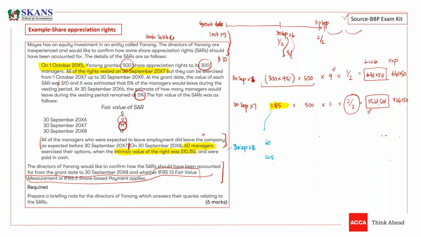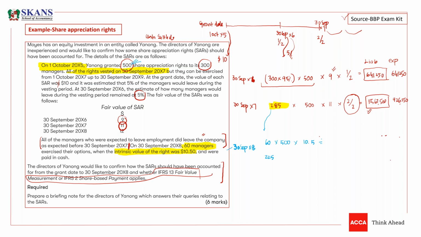So, guys, to these 60 employees, every employee has 500 share appreciation rights. So they'll ask for cash for 500 share appreciation rights. These are the total rights, and we are going to pay them 10.5. No time ratio, because the expense has been charged over 2 years. Now it is just a payment being made, and there would be some fluctuation in the liability, and that fluctuation is actually fair value movement rather than the remuneration expense.